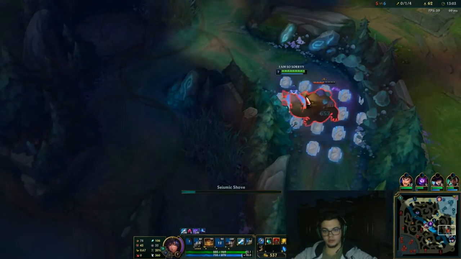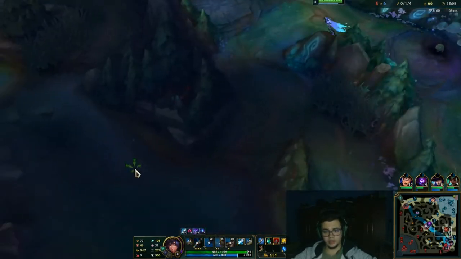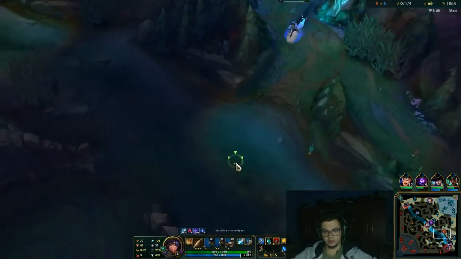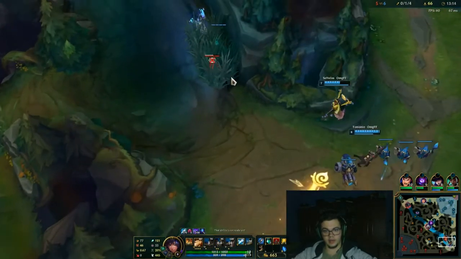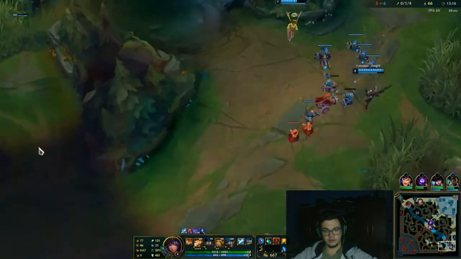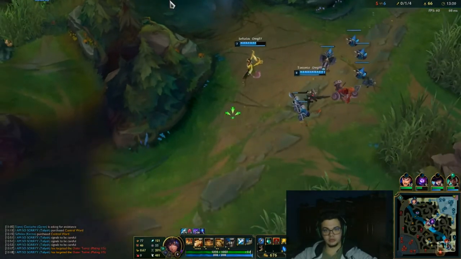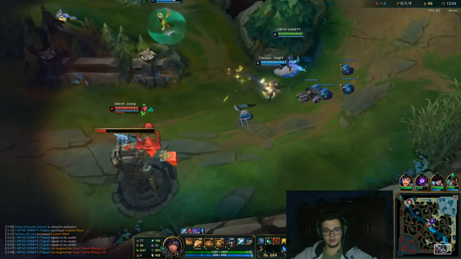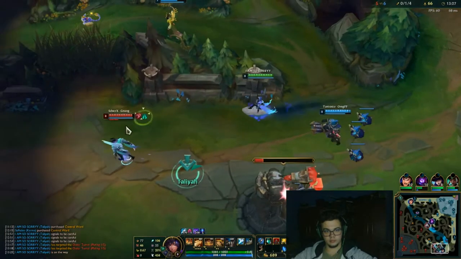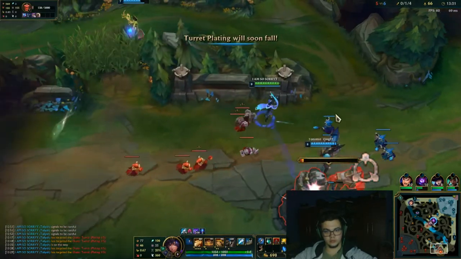Why? Answer quick if you know. Well, their tower has only one plate and the first tower of the game is fairly important. And we're moving towards that. We have also here a vision ward. So we want this tower. Also, I'm pinging my intent. My intent is not to actually destroy them in the fight. Just take it off. It's free. It's cool.